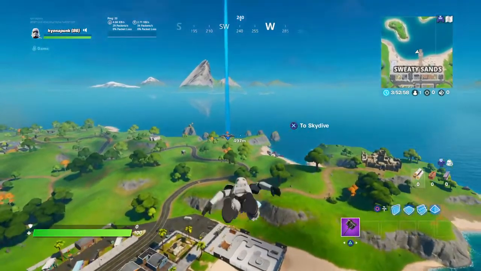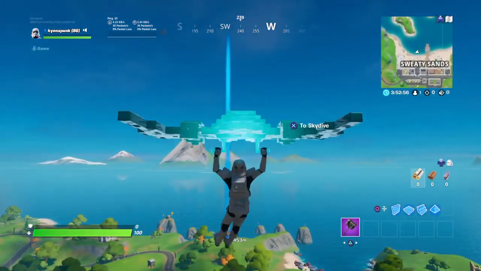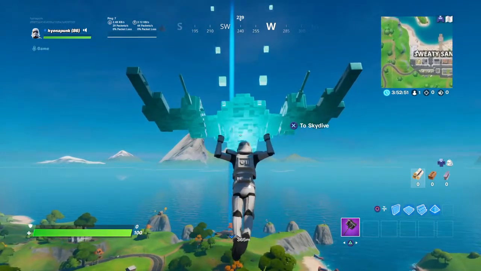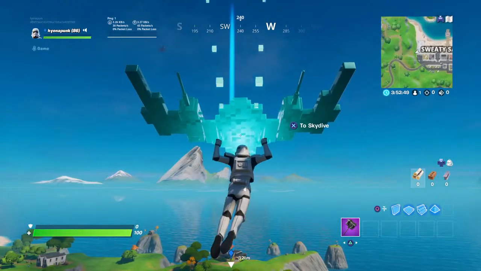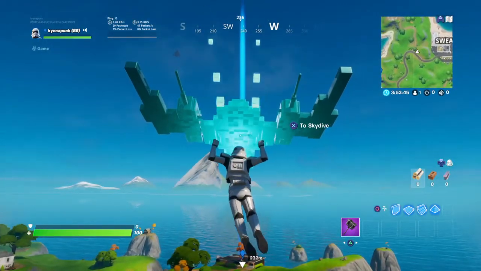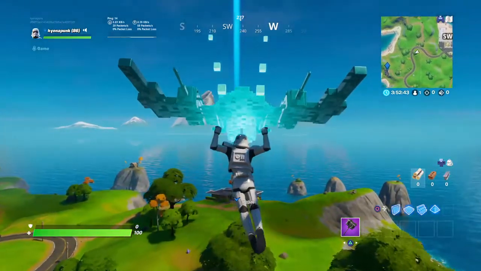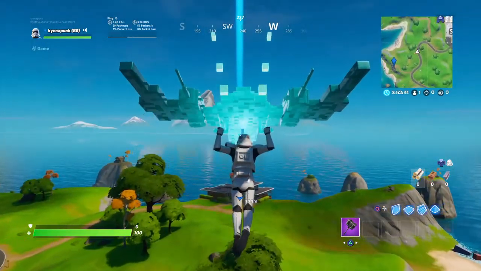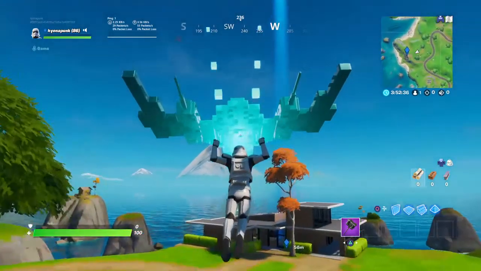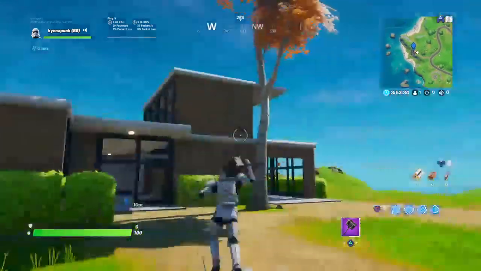Now, I will say this, if you do want to get a glimpse of this when you're in Battle Royale mode, solo, duo, squads, you're gonna need to look at it pretty darn fast because the storm itself will cover up the Imperial Star Destroyer. So you want to come all the way out here. I came all the way out here. You probably could see it from who knows how far.